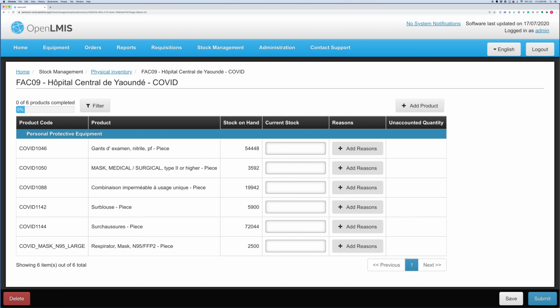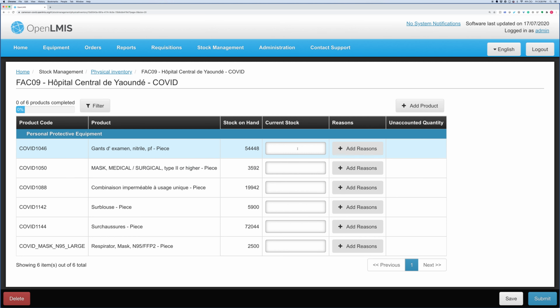On the physical inventory screen, we'll see the list of all of the products that I have recorded in my storeroom or at my facility at this point in time, and the stock on hand, which is the stock on hand according to the system based on the transactions that we've entered throughout the period.